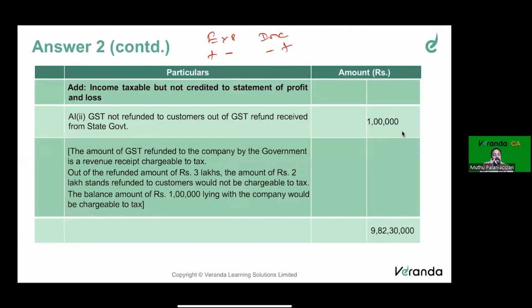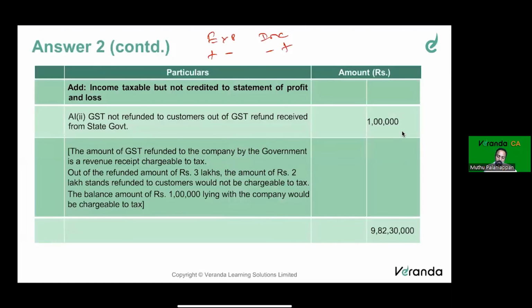First, add expenditure that is disallowed under income tax provisions, allow expenses that are allowed under income tax provisions, and disallow income which is treated separately. So remove income that is considered separately, or exempt in nature, or not at all an income. Then add income which is considered as income under income tax provisions of your PGBP.